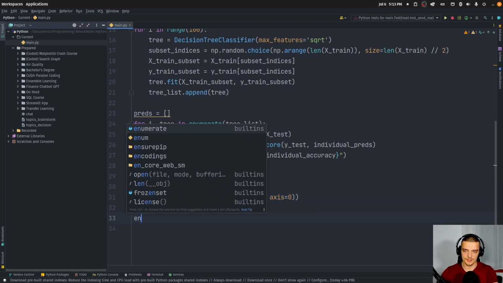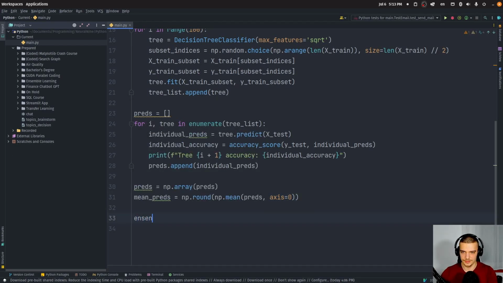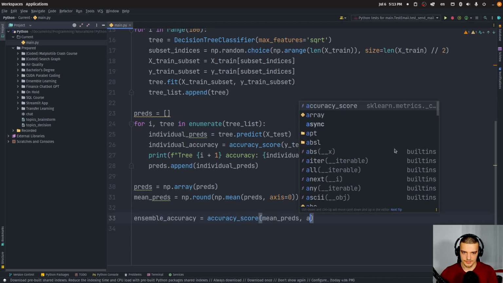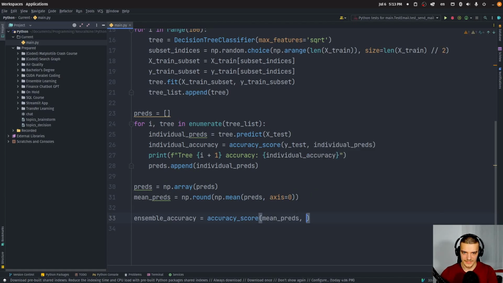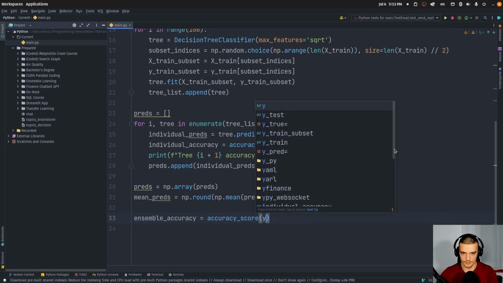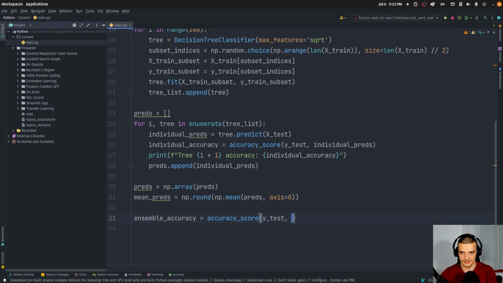And now we want to calculate the ensemble_accuracy, which is going to, of course, be just the accuracy score applied on these mean predictions and the test data. So let's do it the same way that we did before, y_test and mean predictions.